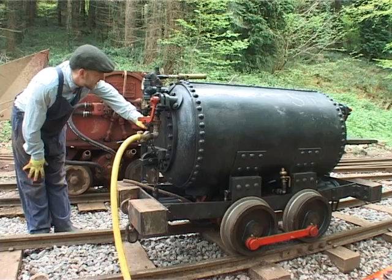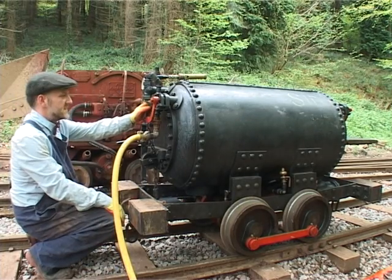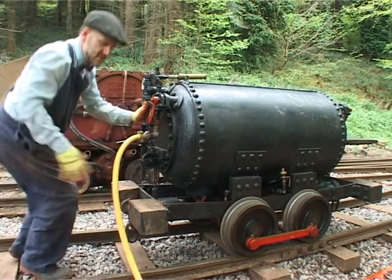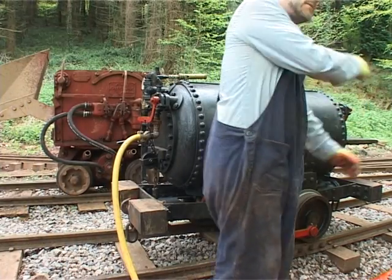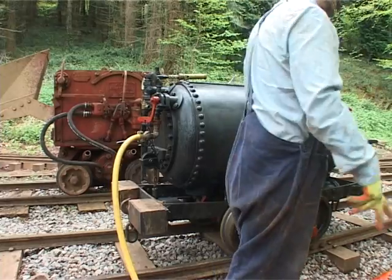PSI, I think we're getting. What we do know, it's only got one set of eccentrics, so there's no reversing levers. You just have to push it in the direction you want to go until it takes up the motion and then open the regulator.